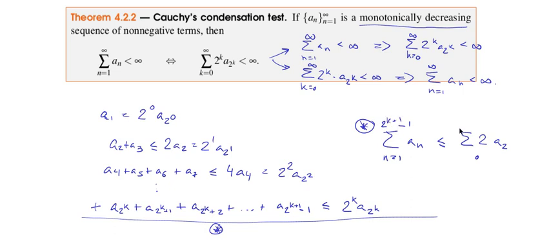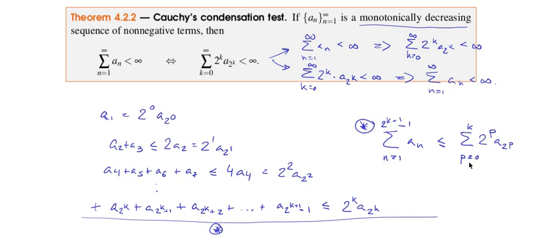2 to the k plus 1, p equals 0, and then this is 2 to the p, a sub 2 to the p. So the sum from n equals 1 to 2 to the k plus 1 minus 1 of a sub n, so a sub 1 plus a sub 2 plus a sub 3 plus a sub 4 plus all of these terms up until this one, is smaller or equal, we're just summing inequalities, of this sum from p equals 0 up until k of 2 to the p, a sub 2 to the p, right? Do you see?